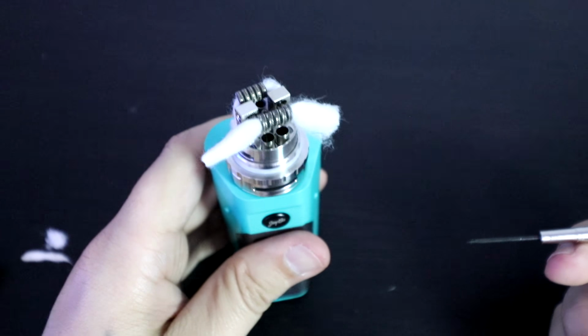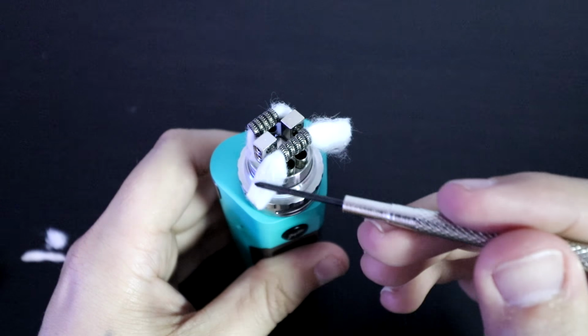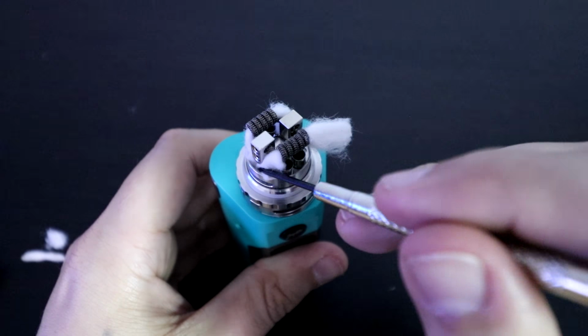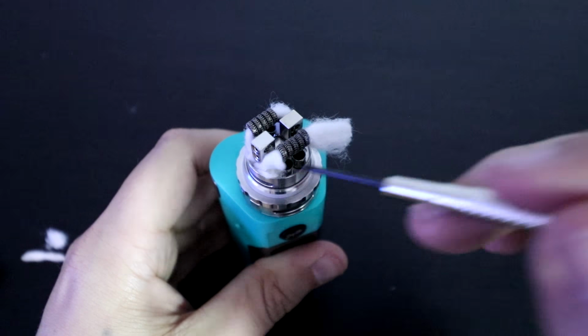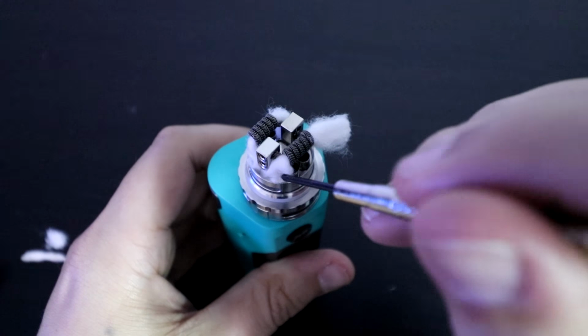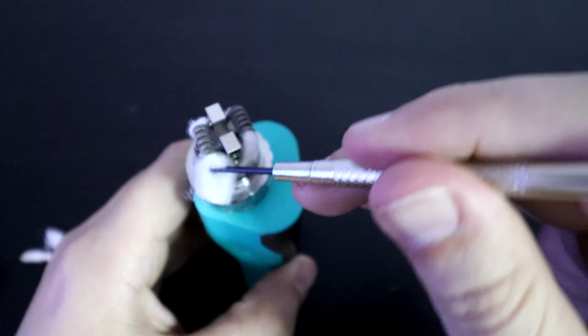Now, if you're not new to RDAs and you've used them before and know how to build them, don't look for me on any guidance as far as the wicking job goes, because I'll tell you what, I'm not the best teacher for that.